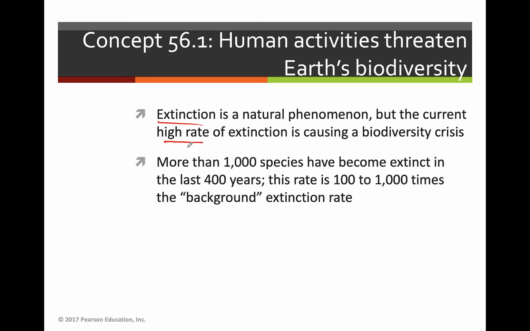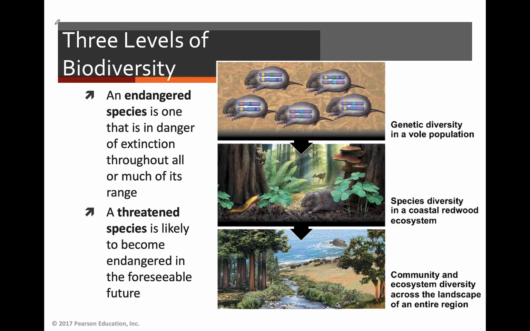And with humans alive on this planet, the rate of extinction is much higher than it used to be. So we believe that the rate of extinction is about 100 to 1,000 times higher than the background, or maybe what the planet had before humans. But of course, we can't actually know that for certain because we wouldn't be able to study a time prior to human existence.